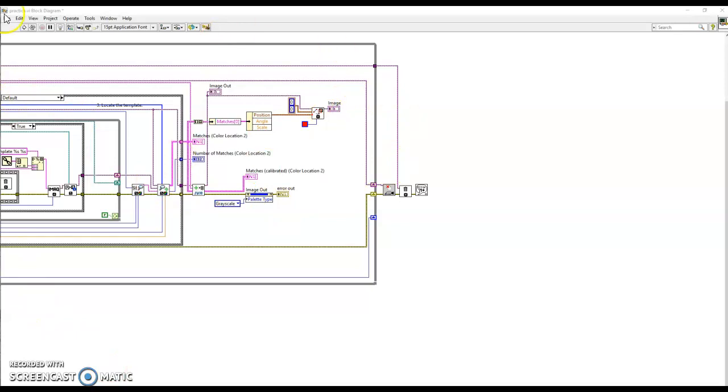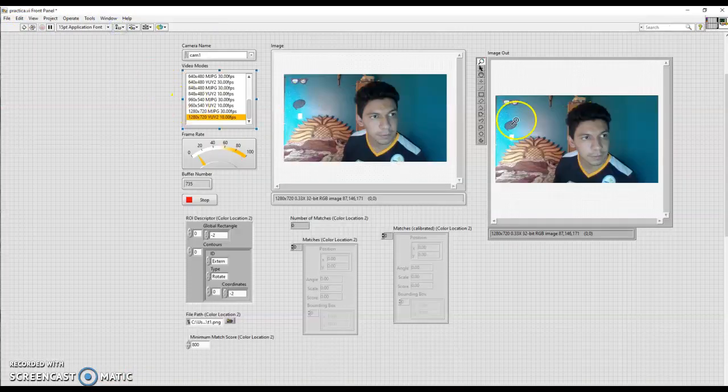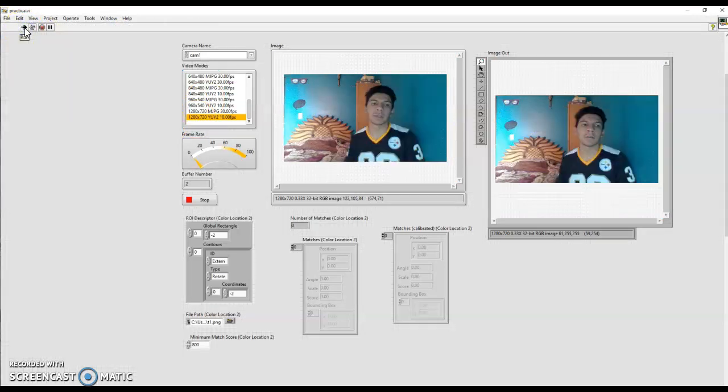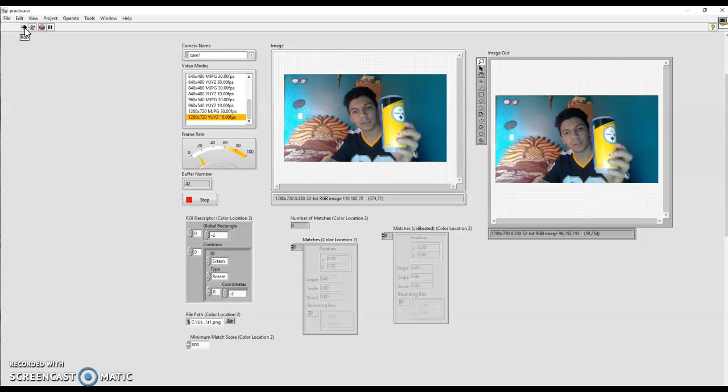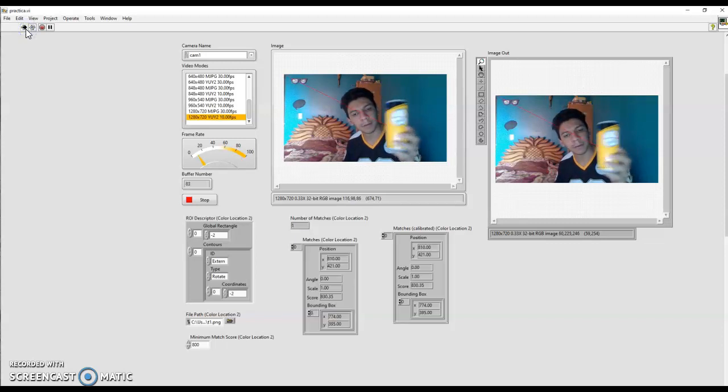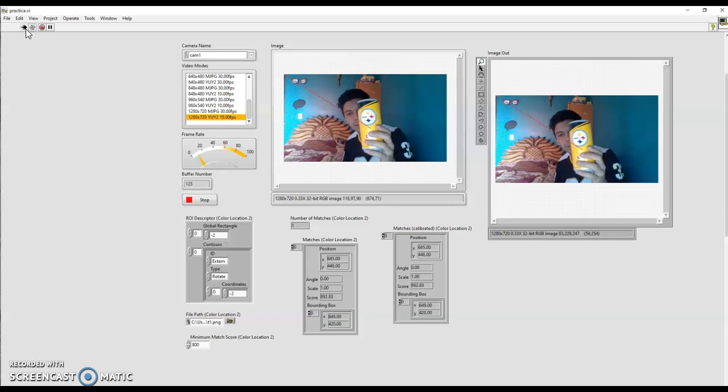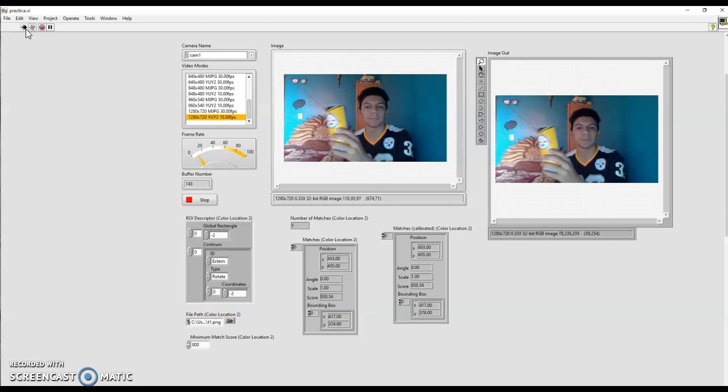Having this arrangement here, if we place the front panel, as you can see, you have a line that shows where the color of the template that we selected in the last practice is.